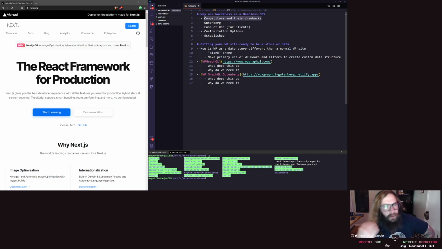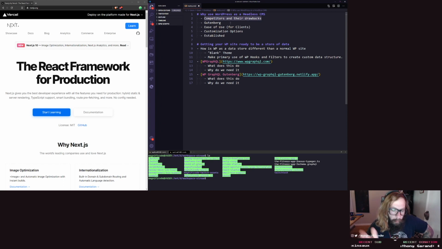I've used Contentful sparingly. I haven't used it in production. Is it Contentful or am I thinking of... there's Contentful, there's Prismic. All of those are relatively similar, I believe. I think Prismic is the one that I've used more. I'm sitting here thinking about this, and it doesn't really matter.